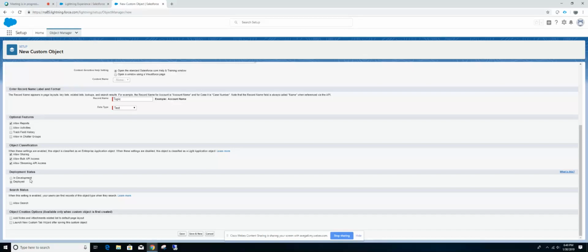You can still build it. So keeping those kinds of customers in view, Salesforce created this feature, for people who are trying to build or create an object in a direct live environment and don't want regular users to disturb this object or create records in it. That's why they gave this feature. But 99% of the time, we don't have to worry about it. Put it as deployed. Okay?